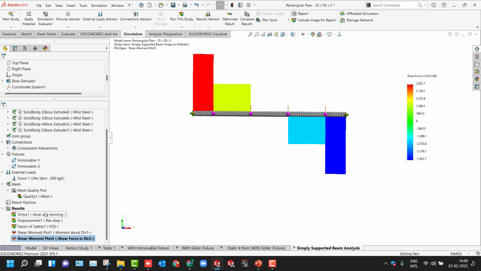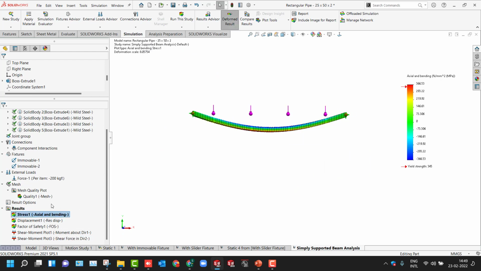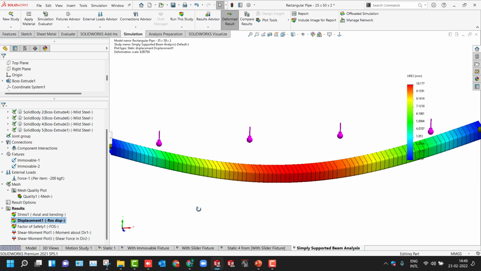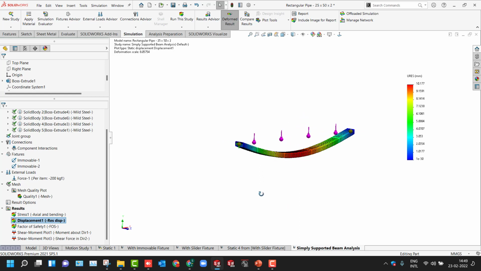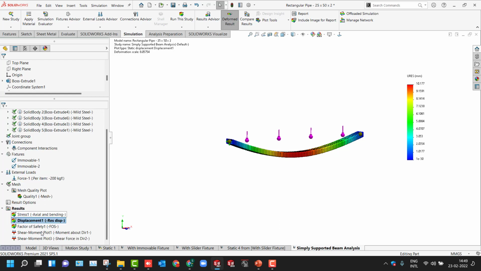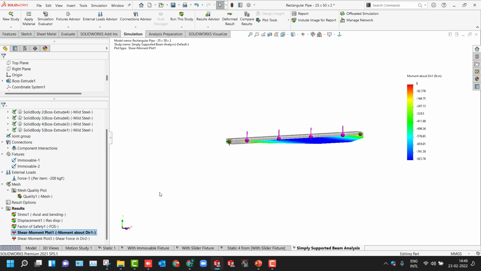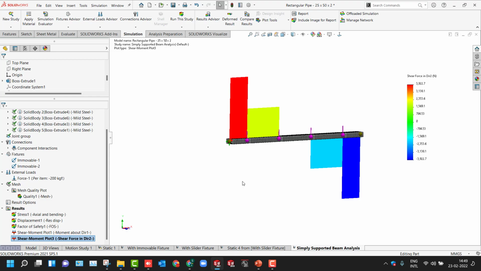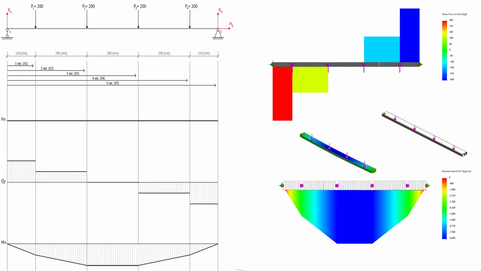By just switching to the axial and bending stress values, you could see it is more, and the resultant displacement will vary accordingly with the boundary conditions and the material we have defined, and the cross section also matters there. We are mainly concerned about the shear force diagram and the bending moment diagram.